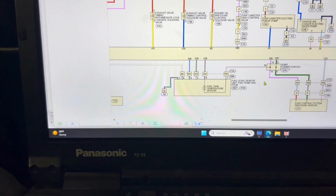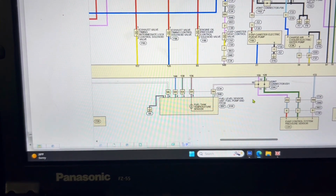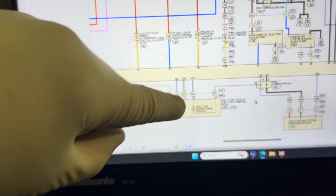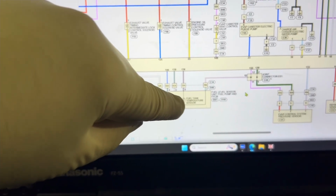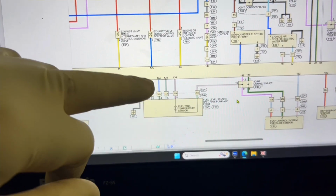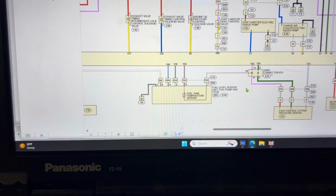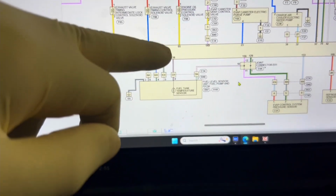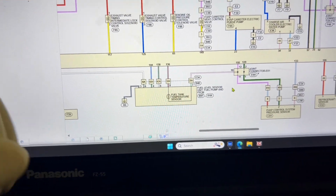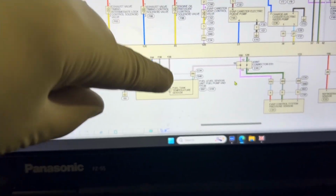All right, so we have the wiring diagram pulled up here, and I just want to explain how this temperature sensor works. It works like any other temperature sensor, to be honest, just like your coolant temp, oil temp, whatever. You have 5 volts coming out of the ECM, and it's going through a resistor in the sensor. Now that resistance in the sensor will change when temperature changes. There's another resistor internal to the ECM, so what you have now is 2 resistors in series. So you have 5 volts through a resistor and coming out to this resistor here, which is the sensor. And as the resistance changes in the sensor with temperature, this voltage will also change.